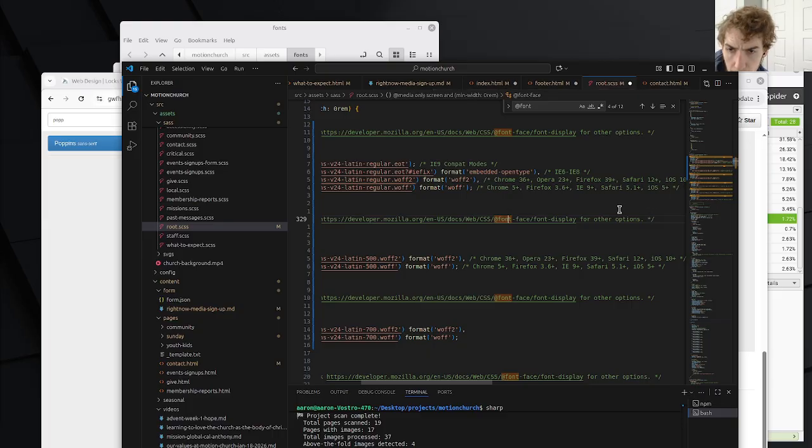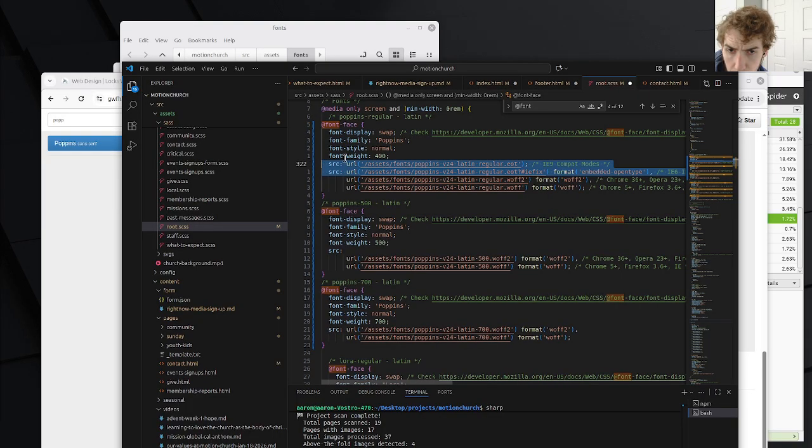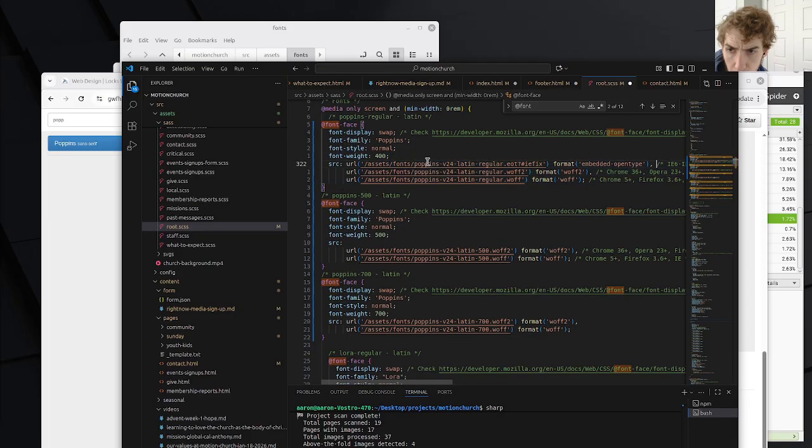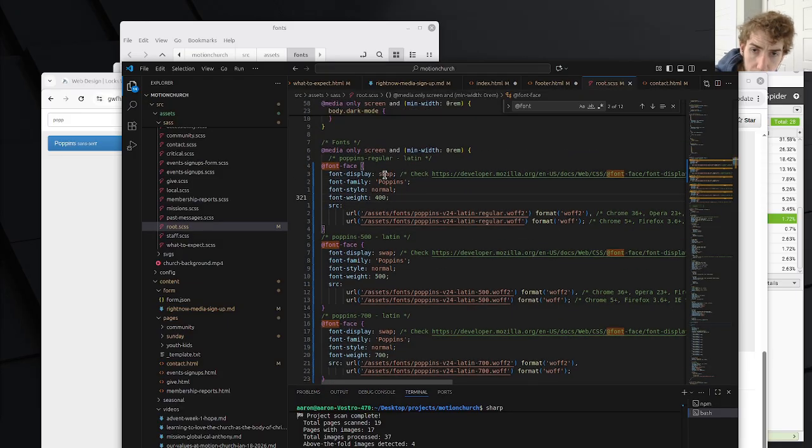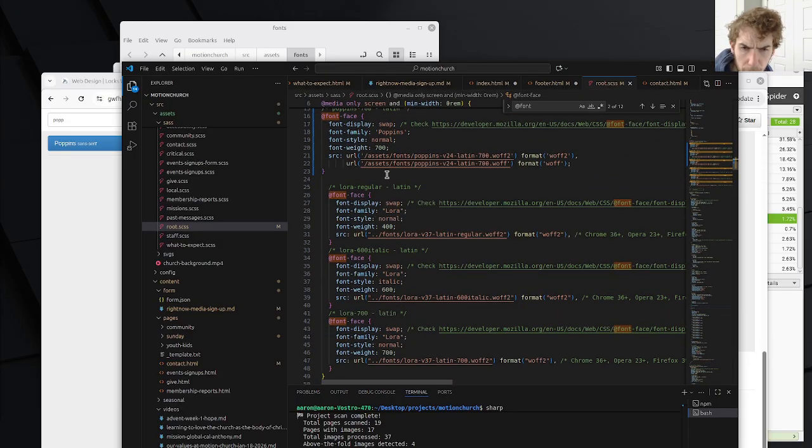That's done. Awesome. Now we've got all our Poppins font.